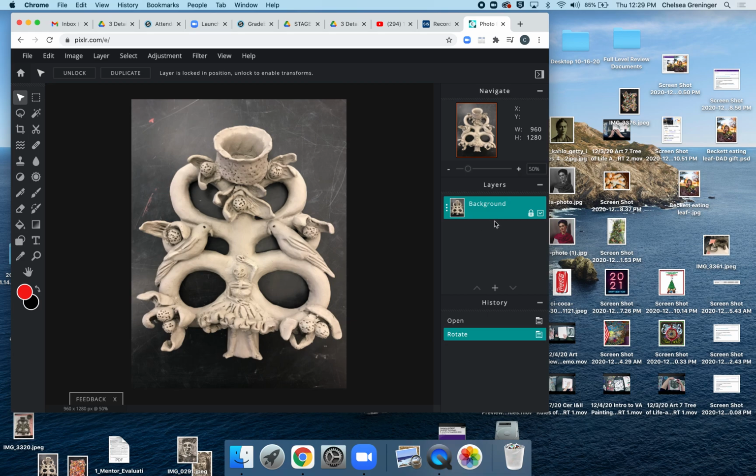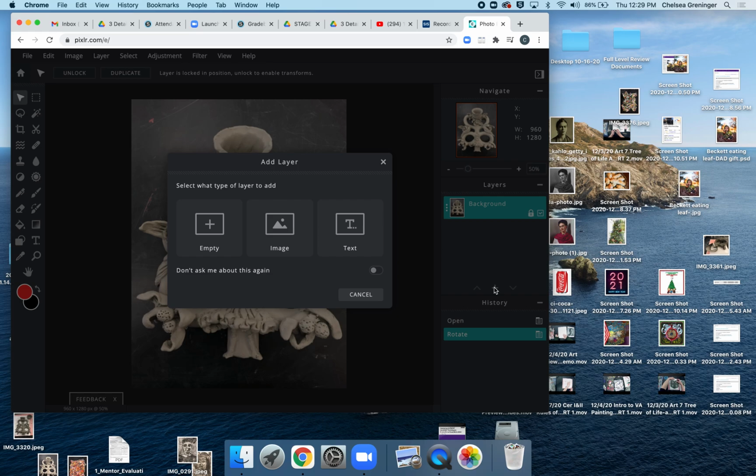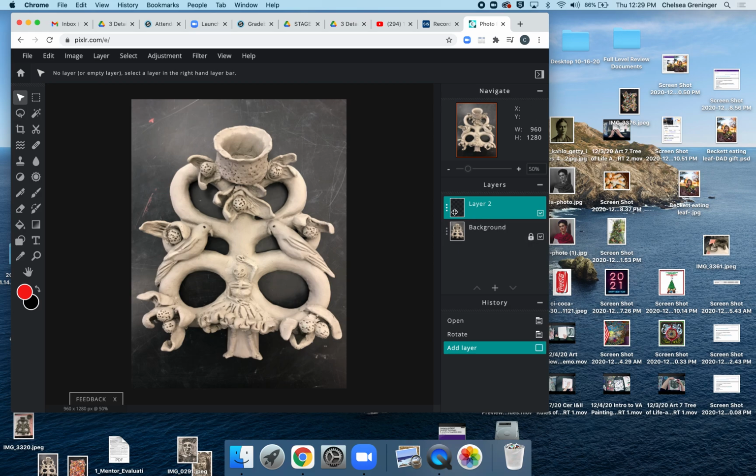So the first thing I would consider doing is this: this is a layer that is your picture. This is your background. It's probably a good idea not to paint directly on your picture, because if you paint on your picture and all of a sudden you decide, I don't really like that, you can erase that layer of painting and still have your background image. So to make an extra layer, you just click the plus sign and then choose empty. An empty layer. So now you have an empty layer, and this is the layer that you're going to have clicked on when you go in and paint.